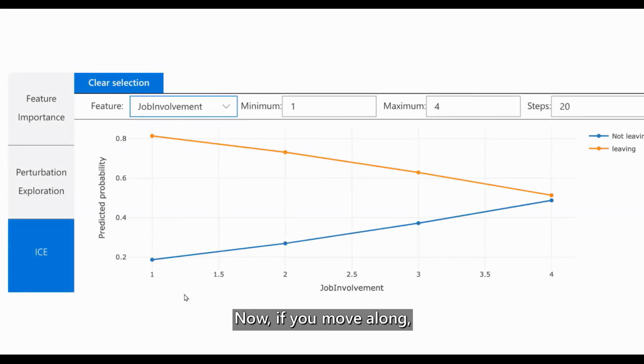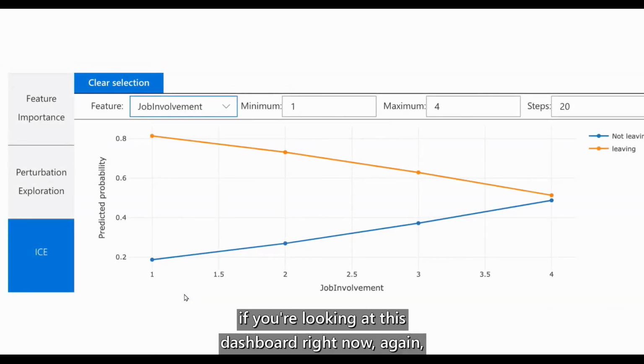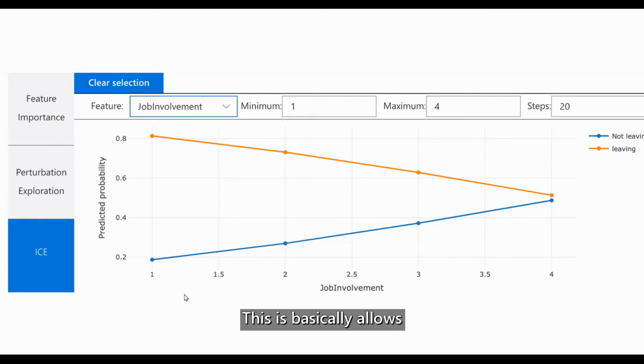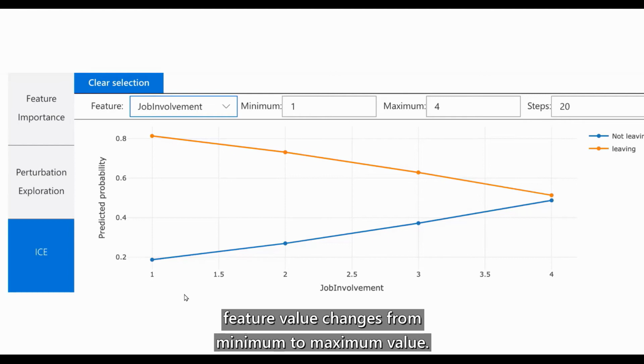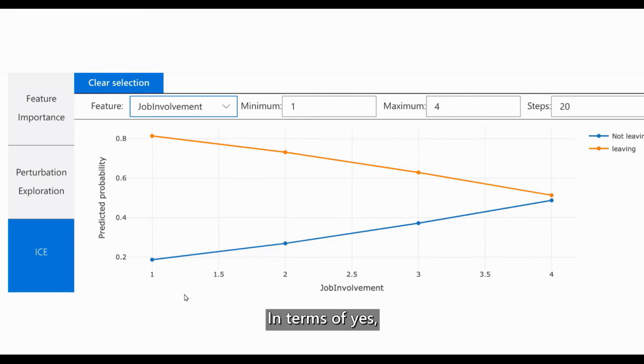Now, if you move along and look at this dashboard, this is individual conditional expectation. It basically allows feature value changes from minimum to maximum value, in terms of leaving or not leaving, the predicted probability.